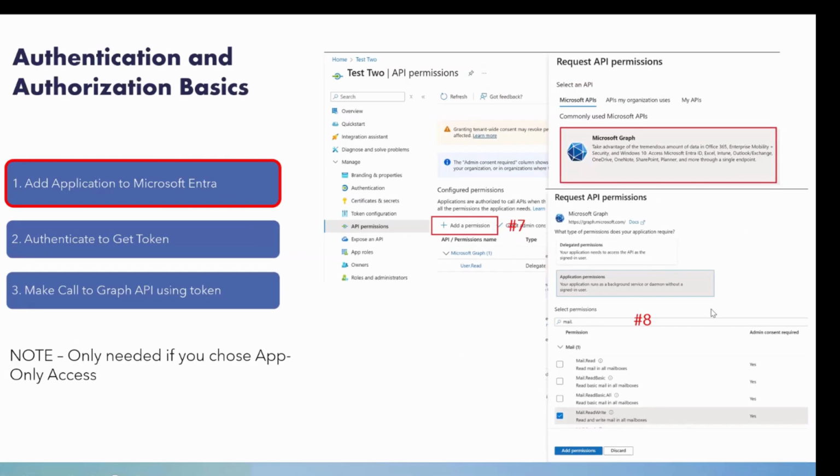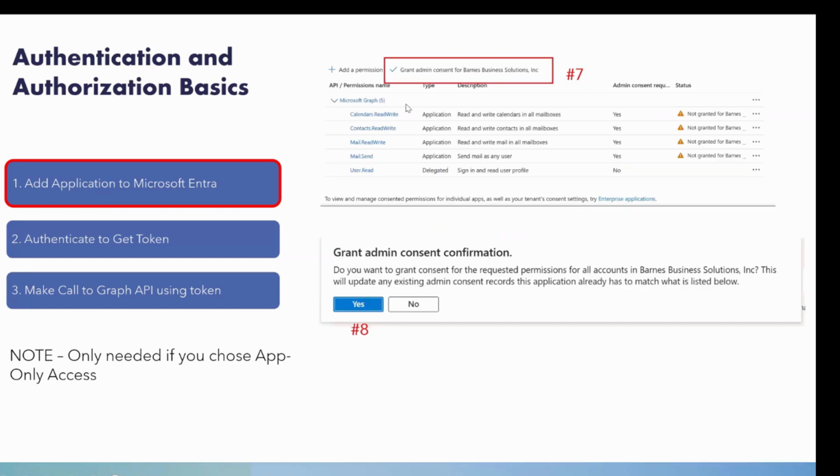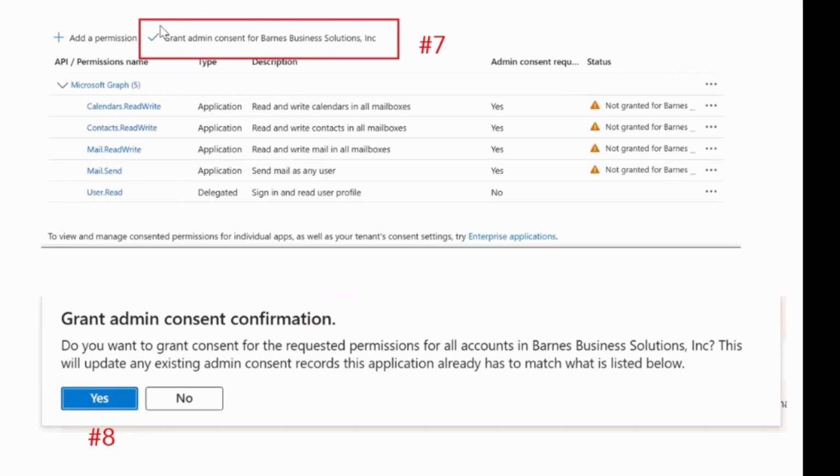After you add all the permissions you need, like in this case, I've got 5 different permissions that were added, and you're going to see those in the next screen here. After you add them all, they're listed, and it'll tell you whether admin consent is required and whether it's granted or not.